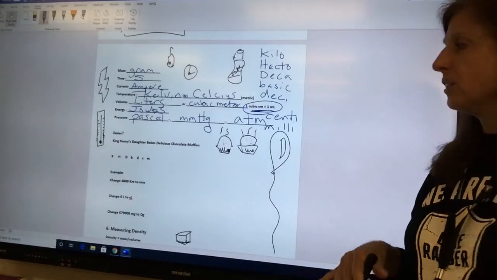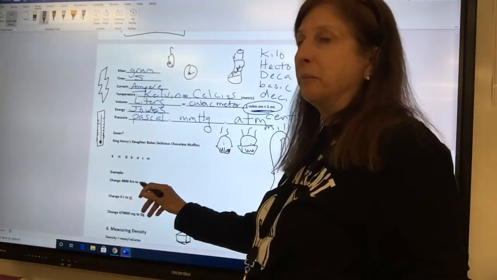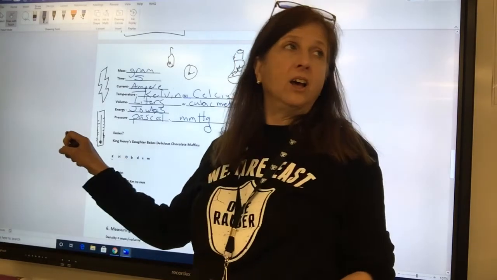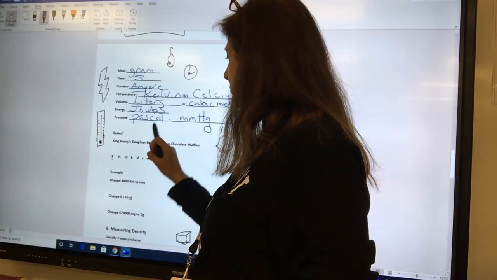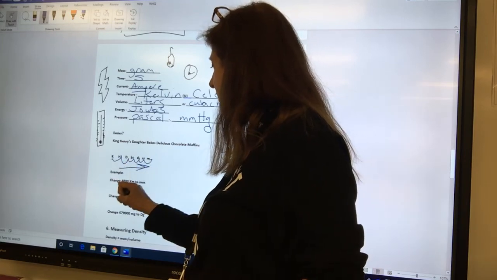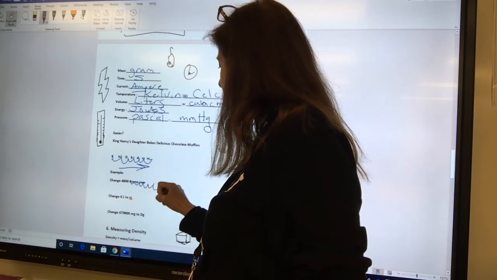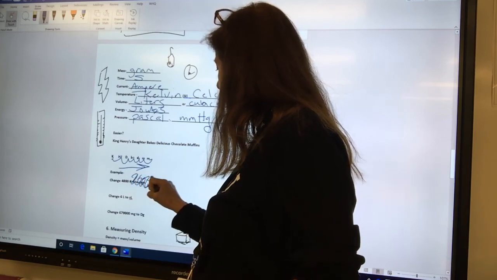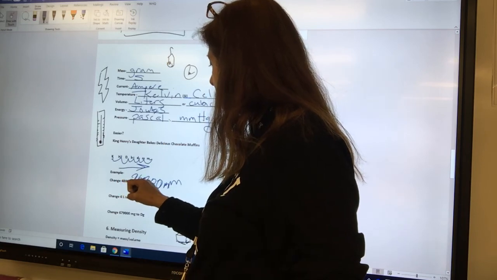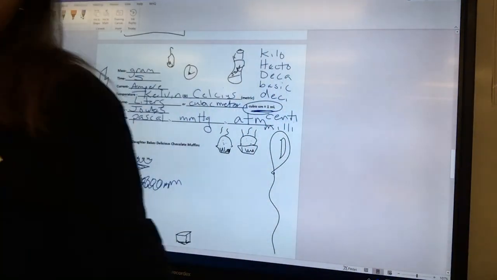So you can frog hop to change things without doing the dimensional analysis thing. If we want to change 4,800 kilometers to millimeters, we look and see where we start and how many frog jumps it is to where we want to go. We're at kilo, and we want to go to milli. It's 1, 2, 3, 4, 5, 6 frog jumps in this direction. So we take our decimal point and go 6 frog jumps in that direction. You add a 0 for every jump, and that's 4,800,000,000 millimeters. Now, I want you to stop there, and we will come back and add more later.